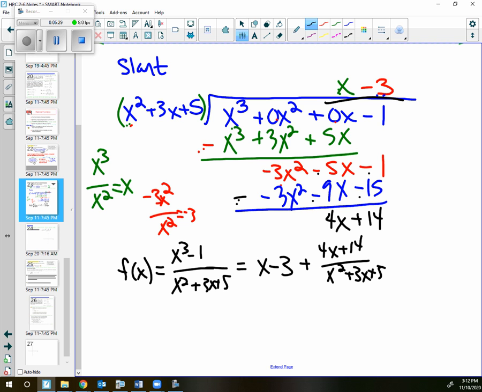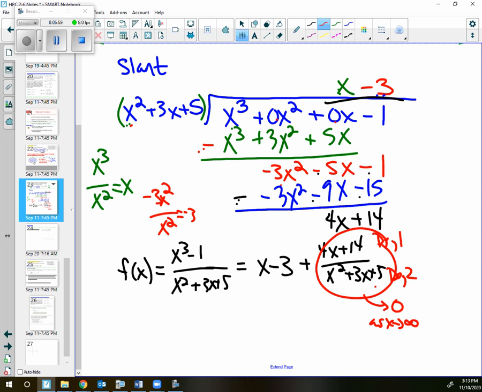Now, what I want to talk about is this remainder part. So I want to think about what this thing does. I want you to look at degrees. The degree in the numerator of this divisor is 1, and the degree in the denominator is 2. So I want you to think end behavior, like horizontal asymptote here. What would this approach as x approaches infinity? If we think about end behavior, if the degree is bigger in the bottom, what happens? Think about your horizontal asymptotes. It's 0, right? If the bottom of the fraction gets bigger and bigger and bigger, that means the value of the fraction gets closer and closer to 0.